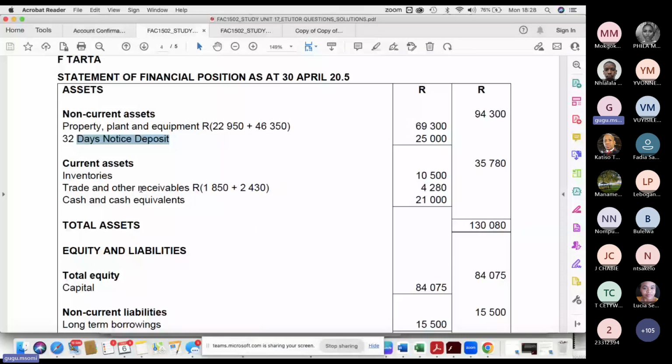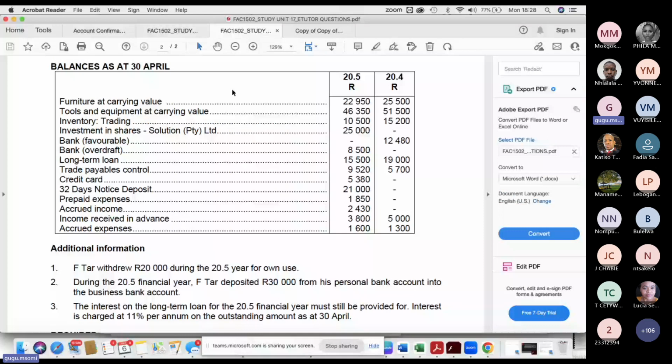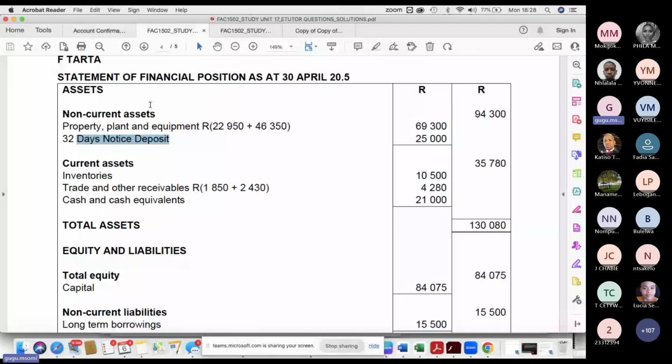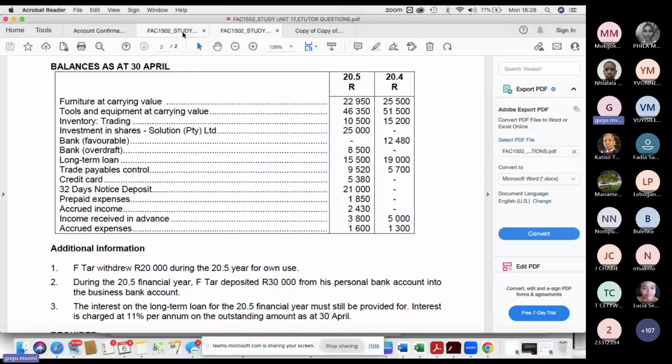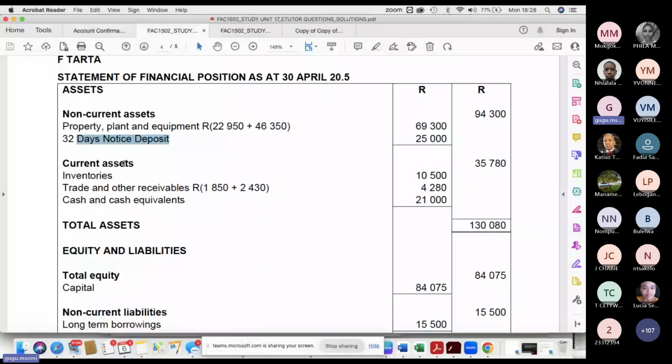Sorry, guys. Okay, so you would add your cash and cash equivalents as a current asset. That's the 21,000 rand for your 32-day notice deposit. You go back to your question of, is there anything else? And you've got your trade receivables. Sorry, maybe let's go top down so I'm not confusing you all the way. Then you've got your inventory. So he's got inventory of 10,500. There you go, that's a current asset, because hopefully he'll sell it within the year if he's a good businessman. So he plots his inventory there, 10,500, and then he's got trade and other receivables.